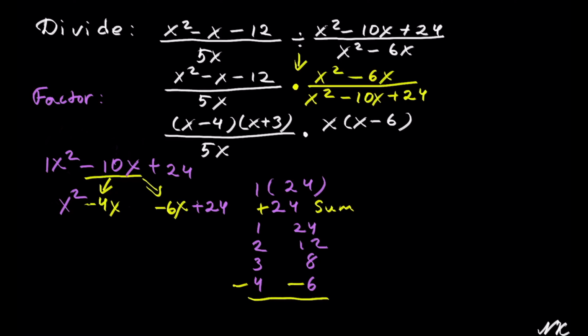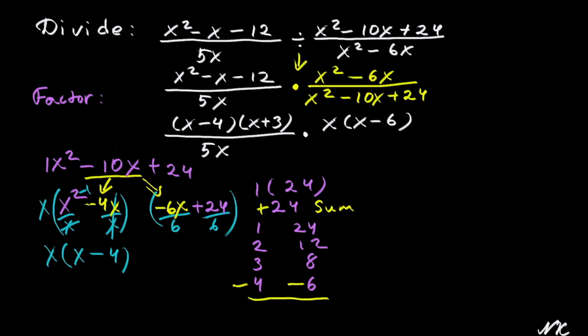Now we can factor by grouping. From the first pair of terms we can take out x. X goes in the denominators and on the outside, so we get x times x squared divided by x. We have one factor of x left over, minus 4x divided by x, so x's will cancel and we have just x minus 4. In the second pair of terms we have negative 6x plus 24. Both of these can be divided by 6. Since we want to match the sign pattern of the first parentheses, we want to change the signs in the second parentheses. So let's factor out negative 6.